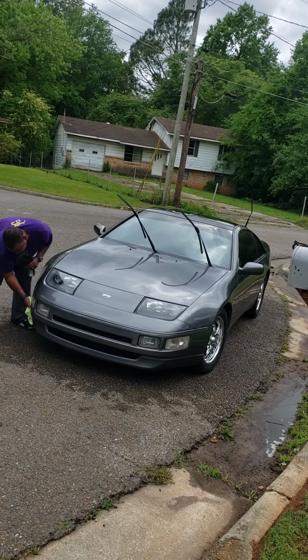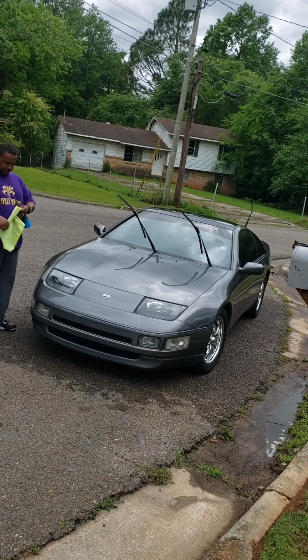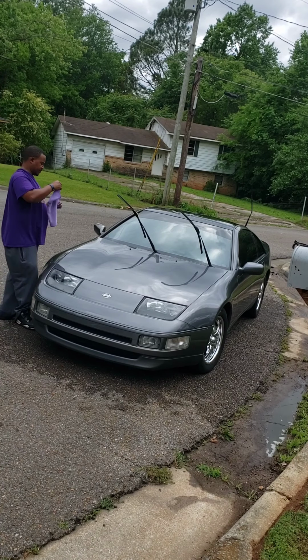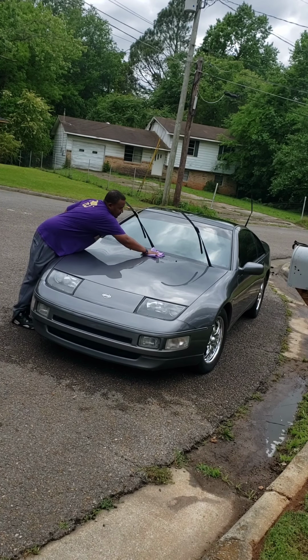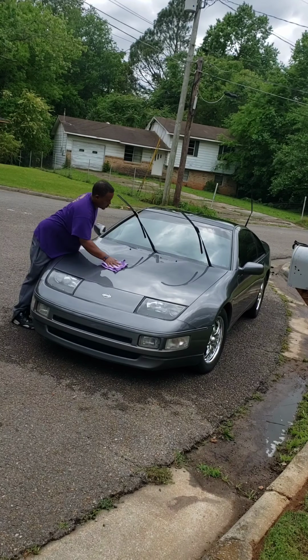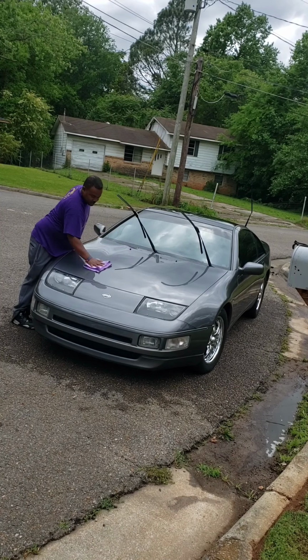I'm sure you all have already noticed the difference in the shine from when I first started when the car was dirty to after it was washed. Now, after I apply this, you will definitely notice another level. Too bad I ran out of AMP so you guys could witness another level of shine, but I'm sure you are already impressed at this point. Now that I have given you guys a few tips and a little lesson on ceramic coating and toppers, let's finish this thing up and see what the final results are.